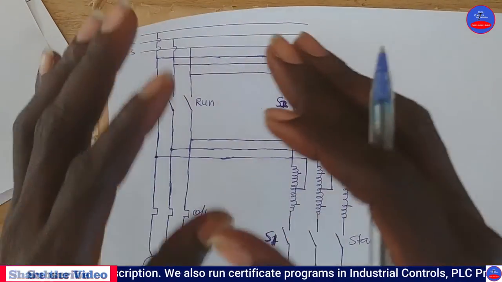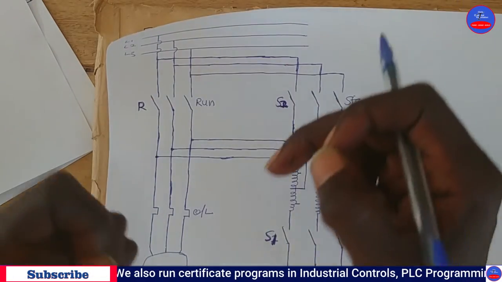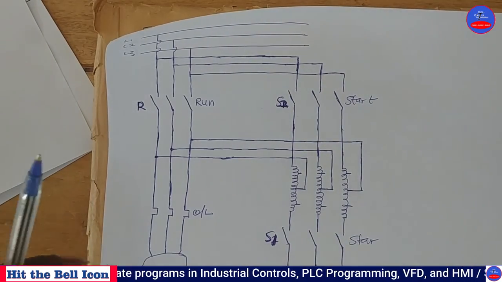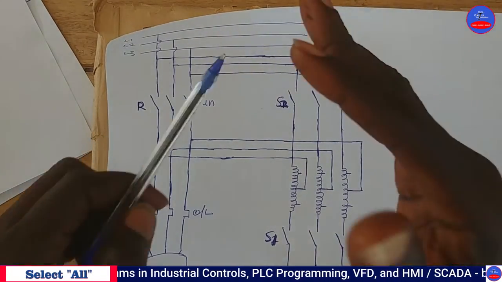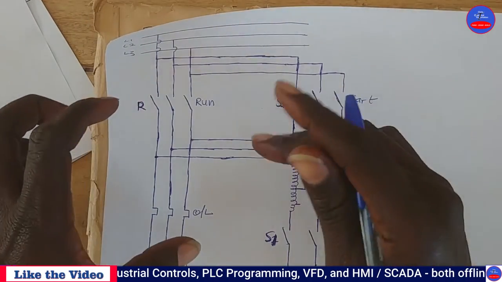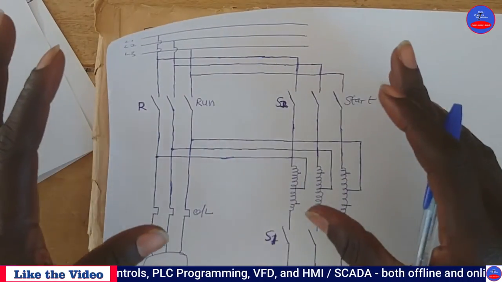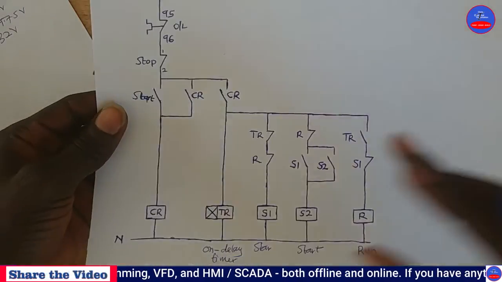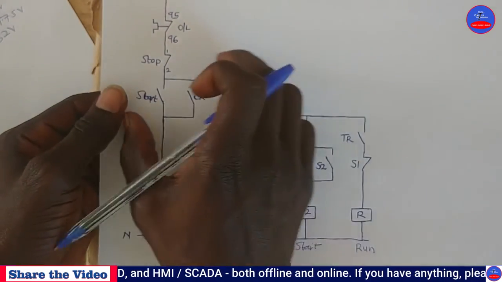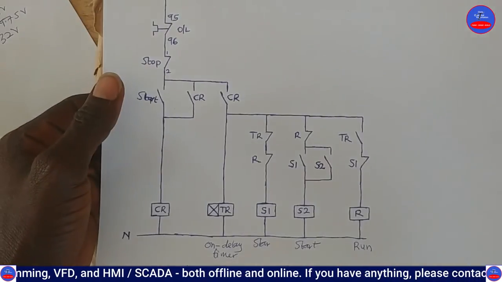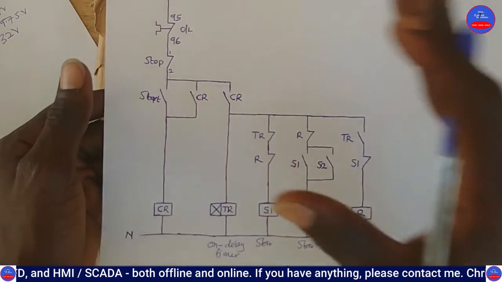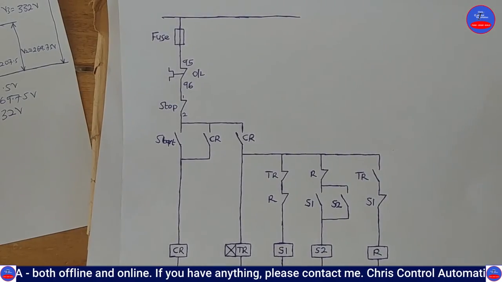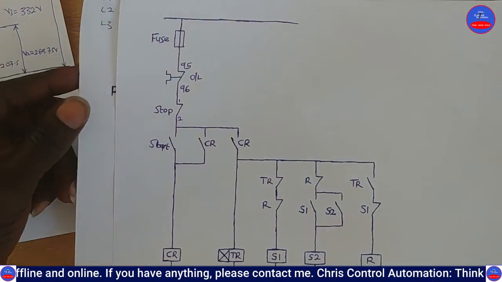So it is always important that when you are installing an auto transformer for a motor, you make sure you look at the size of the motor. If the motor is above 5 horsepower, larger size motors, you should make sure you use a closed transition auto transformer. They are all the same, but the open and closed depend on the control circuit. You should make sure that the control diagram is an open transition or closed transition based on the motor size. So engineers, this is the simple auto transformer starter that we explained. It is so simple.